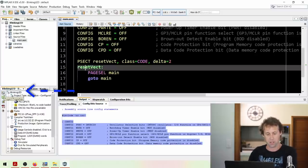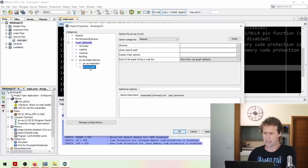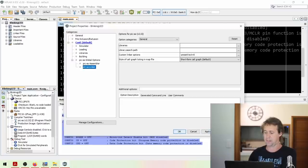Before we go on, we have to specify to the linker that resetvect is actually the reset vector. Go to Project Properties - the little screwdriver icon. Come down to PICAS Linker, then Custom Linker Options, click the dot-dot-dot, and add another option. The one we want is '-P' for program section: 'resetvect=0'. What we're doing is specifying the actual address where we want this PSECT to be inside the device's program memory. There are other ways using 'reloc' and 'overlaid', and you can use 'org'. But for the moment, click OK and Apply.